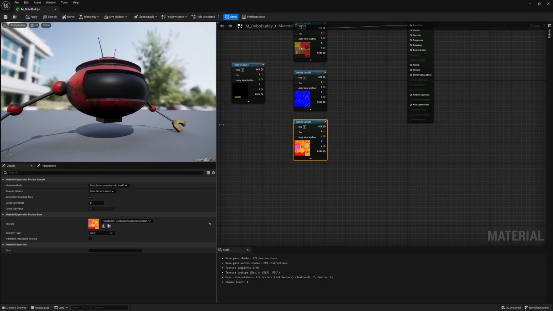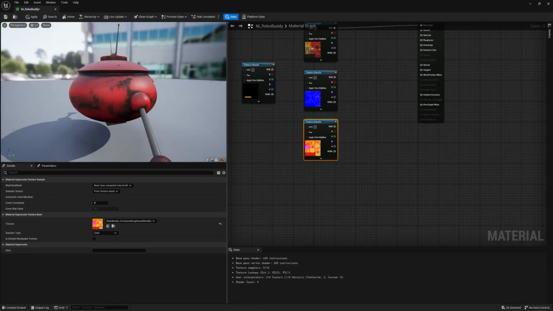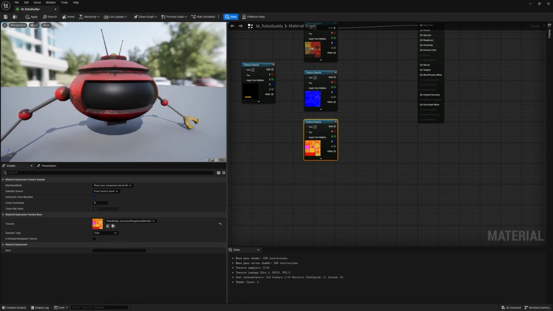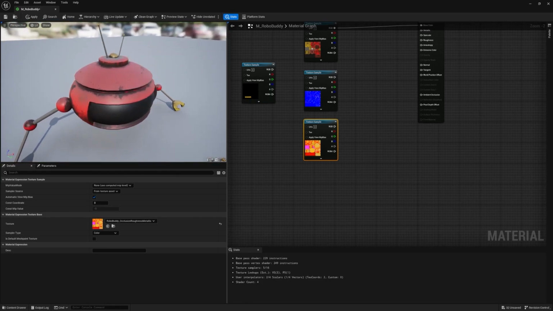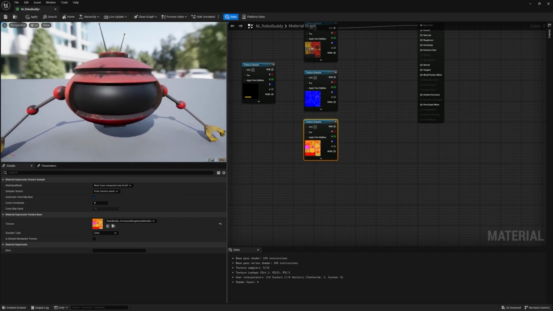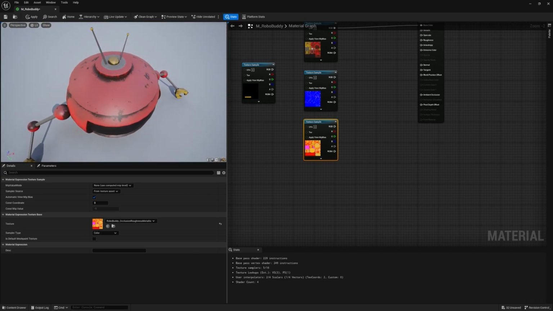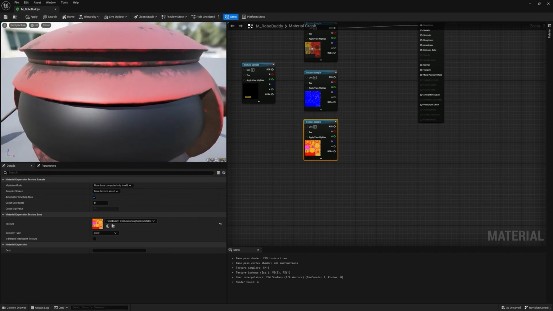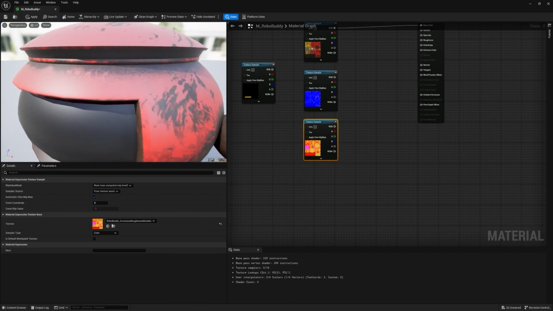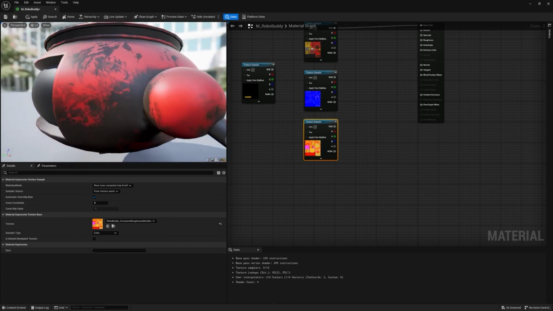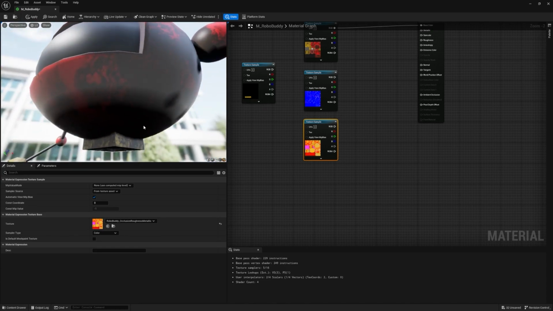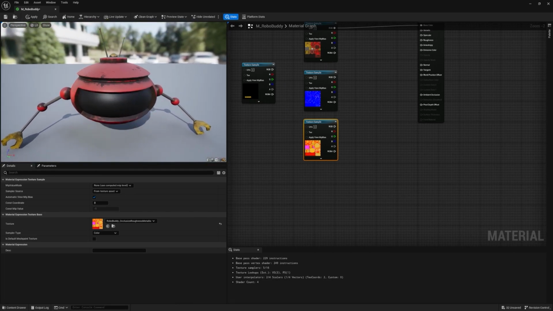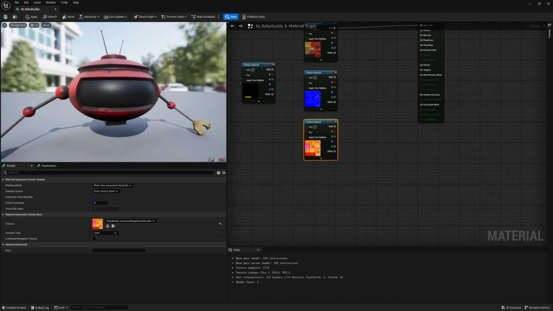Actually, make my preview window a little bit bigger too. And he's looking pretty good for a start. Colors are all right. The screen is a clean black. We've got our metallic bits up top there. This will be a painted metal with some corrosion, especially around where there's joints and corners and underneath. Everything looks pretty good there.